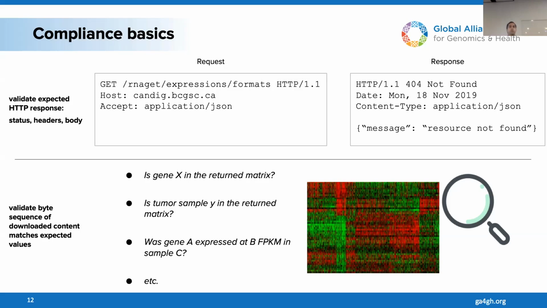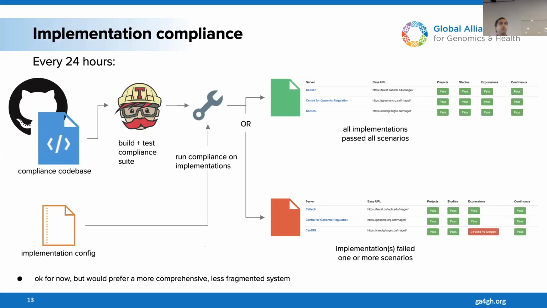Going forward from that, we can also look at the content that we download from the request. Given the matrix slicing example, if I ask for certain genes, I should see those genes in the matrix. I should see the tumor samples that I asked for in the matrix. I should see certain expected expression values when I compare against my golden standard reference data set. We can also perform more sophisticated requests to interrogate the API. Only once it passes all of our tests can we say that all the methods, however you've implemented them, are implemented correctly.